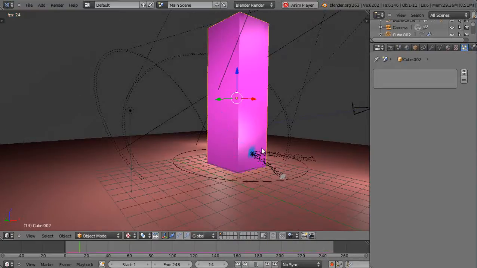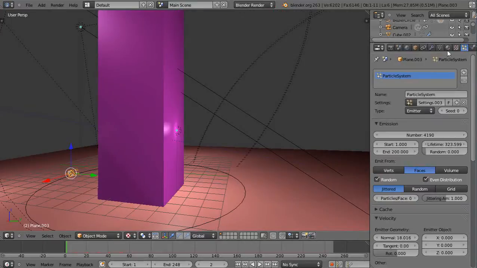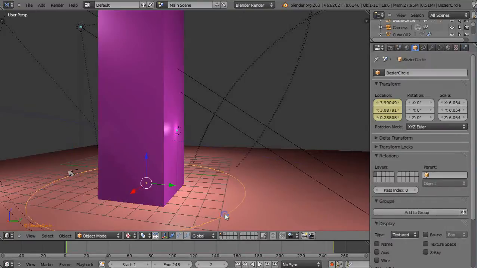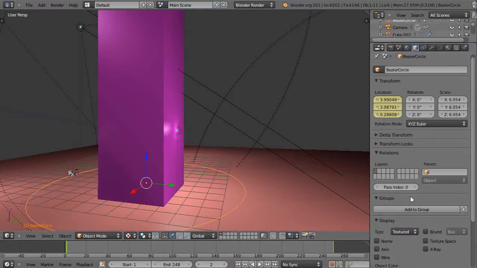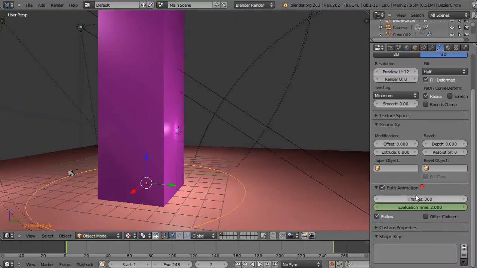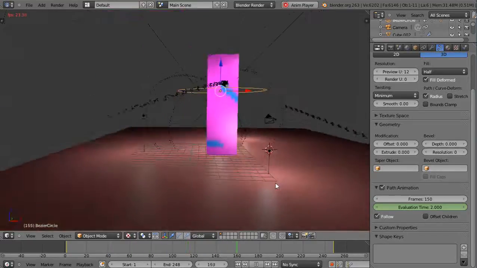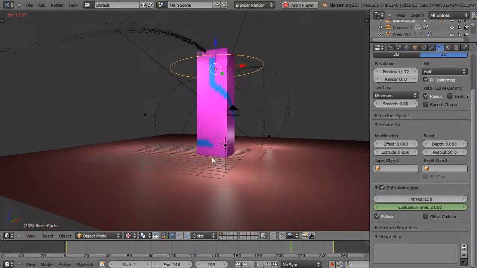So maybe it's not really moving fast enough around the circle for me. So I'll come back over here, back to the curve area. Oops, not to the curve, but to the, where is that? No, this, tell me to go to the curve. Where did that guy go? Oh no, it's on the curve. There it is. I'll do it over, say, 150 frames. See what happens there. All right, so it's moving a lot faster. And so it's painting the design as you go. It's very cool.